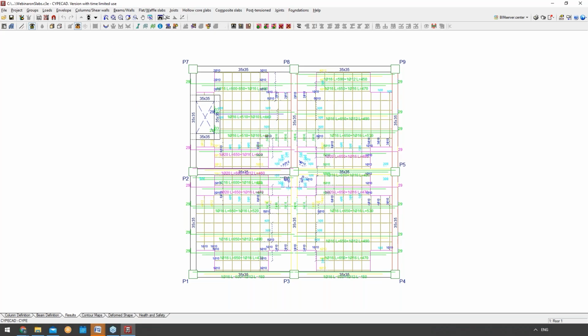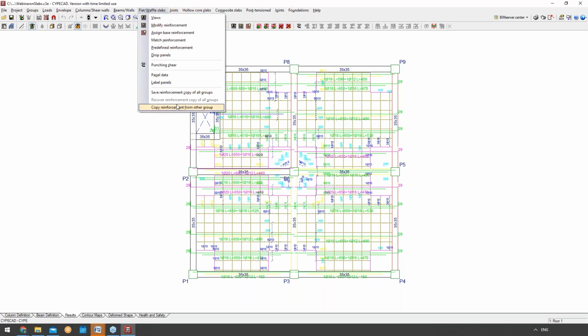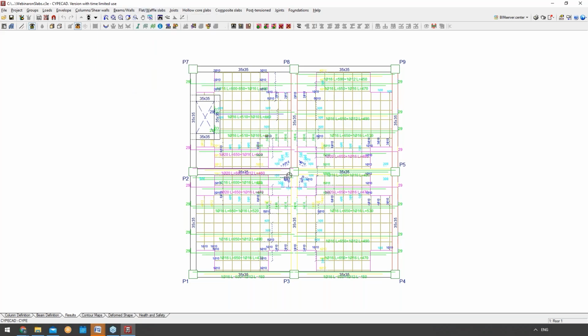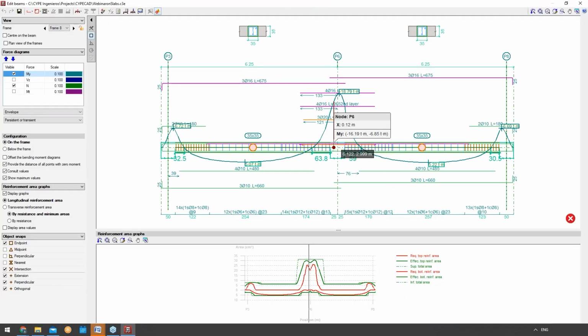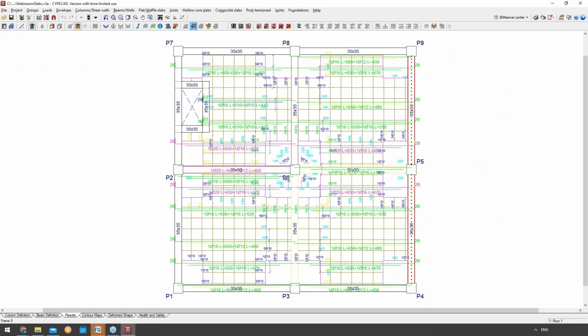So let's move on. Flat wall slabs, and that was basically it for the editing options for our waffle slabs. Now, of course, you can see these checks that haven't been specified. I'd have to go back, have a look at each particular beam. For instance, I can come over here to edit beam. And of course, look at the errors that were done. You can see bottom compression reinforcement and anchorage due to compression. So I would need to again either increase my section or look at some reinforcement options that I'm able to do. But then again, we're running out of time, so I'm not going to look at exactly why things are happening. Just an overview. I hope you guys can understand that.